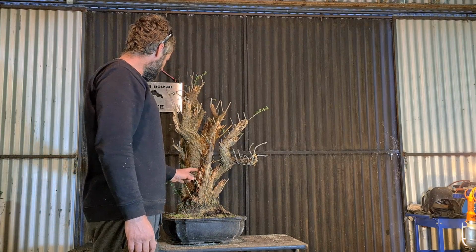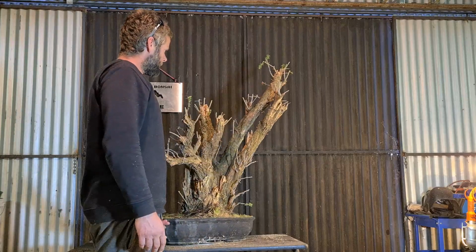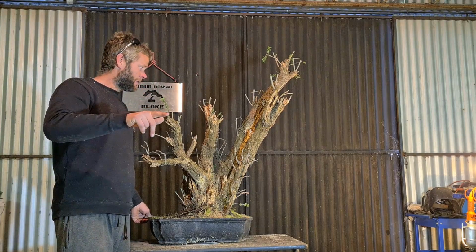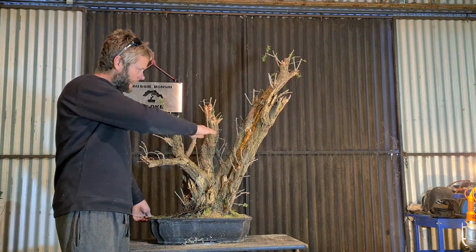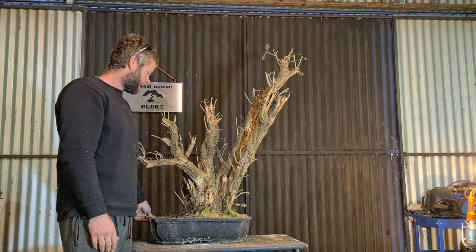So yeah, there you have it. That's it. But it's dead wood, it's got all the shoots. What I will do is I'll take a photo and put it on the photo editor, and just put a few green canopies on it, maybe. I'll put a few green canopies on just to show you guys where I think this tree will be headed in the long run.